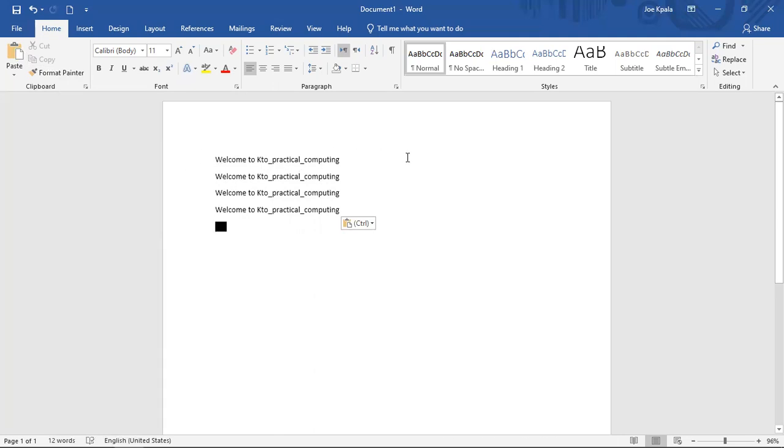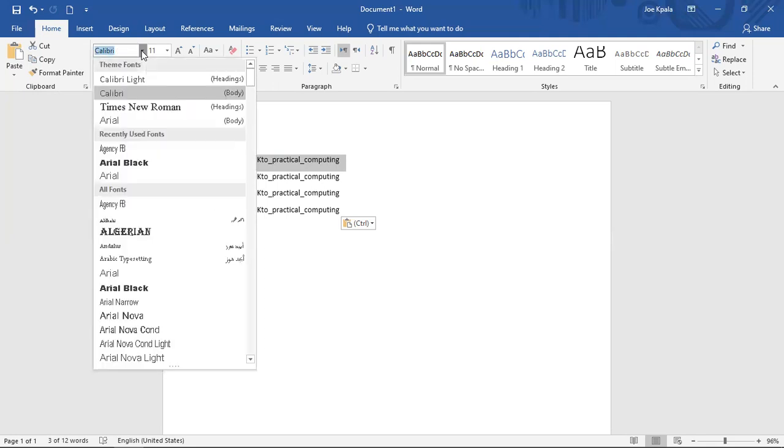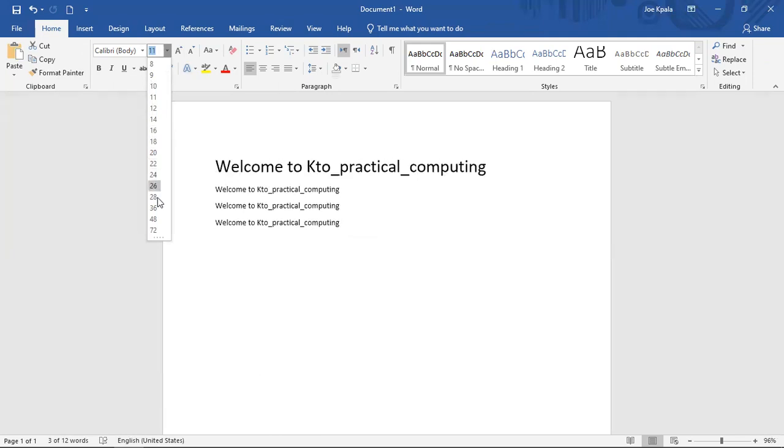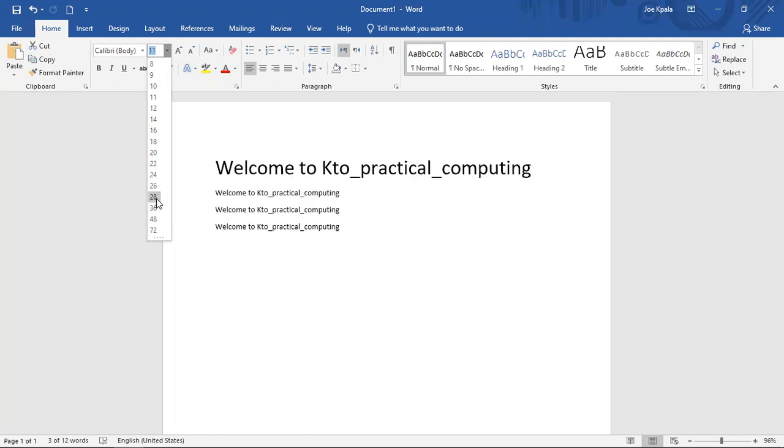The first one, we are going to increase the size. Then we change the font style of the second one. Before you can make changes to anything in a word, you have to highlight it. As you can see, you can come to the font. You see the body. You can click on it. You have different font styles. And this one is the size. So let's increase the size. Okay, let's make it 28.